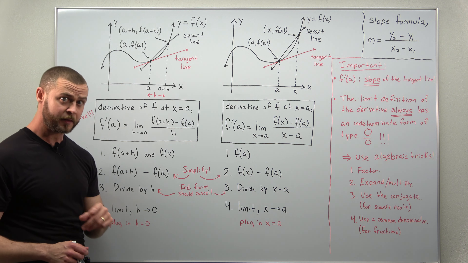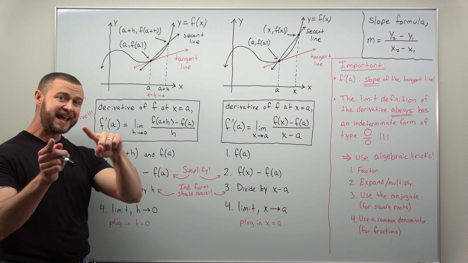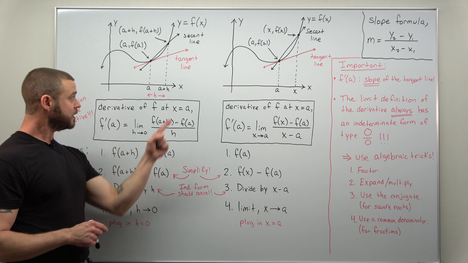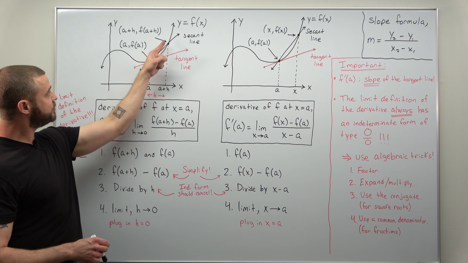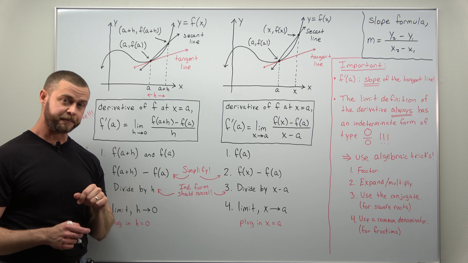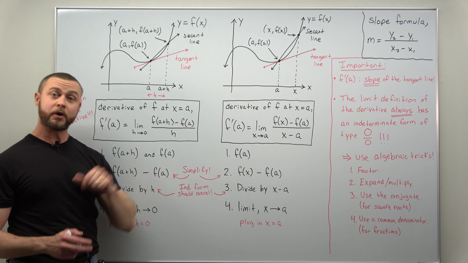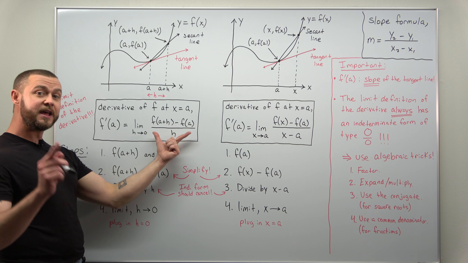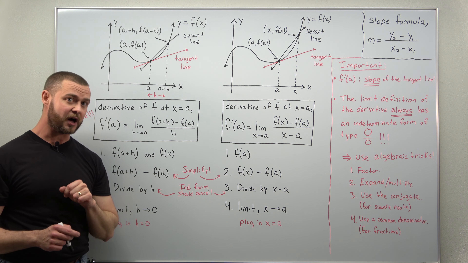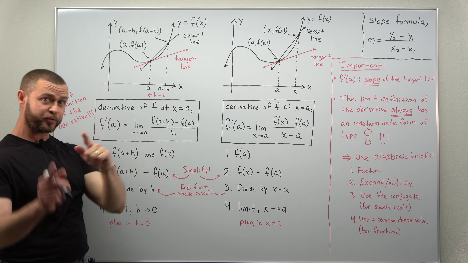In this first version, relative to our first point, we go to the x-coordinate a on the x-axis and we're going to go h units to the right to get a second point. Start at a, go h units to the right, and you'll get to x equals a plus h. That gives you a second point on the graph: a plus h comma f of a plus h. You now have two points and you can apply the slope formula, which gives you the slope of the secant line. To get the slope of the tangent line, we want the second point to get closer to the first — in other words, the secant line approaches the tangent line.